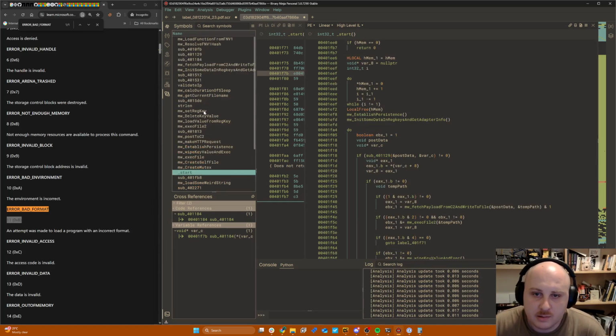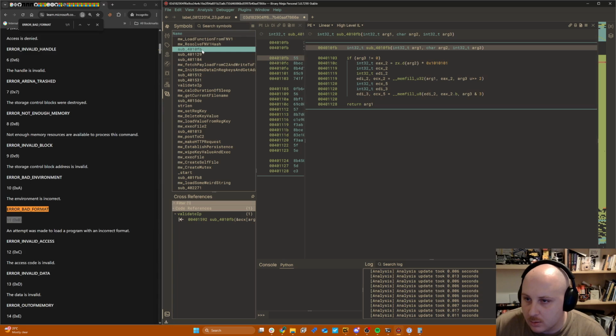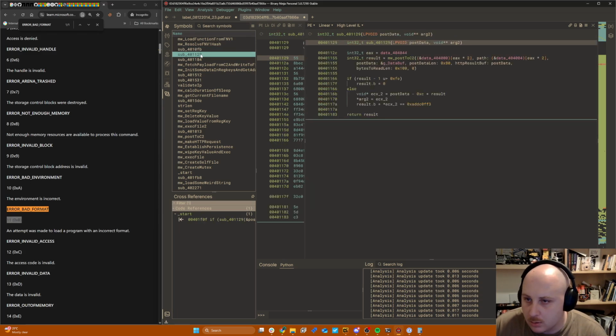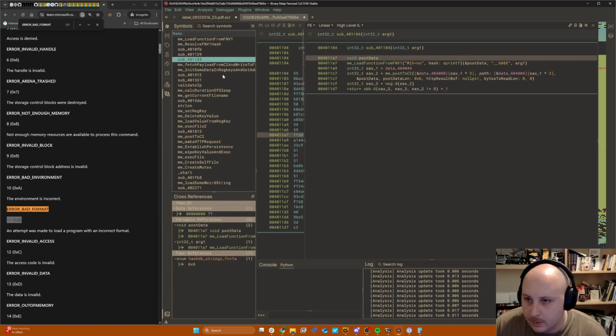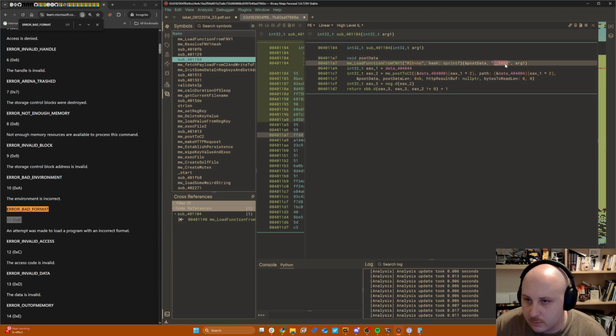Which functions have we not resolved yet? So we got this one. That doesn't contain much. This one posts some data with the command that Netcat pointed out earlier. We have this one, which is preparing a string like this.